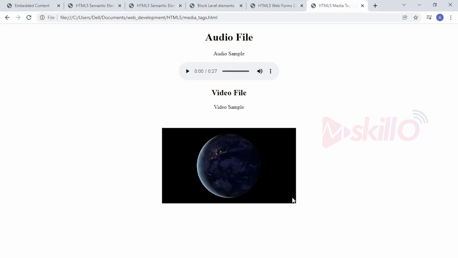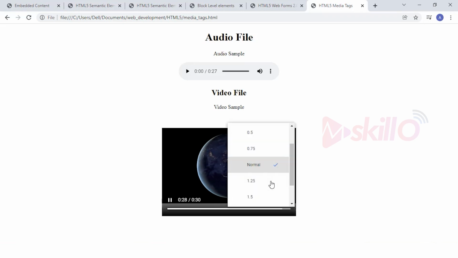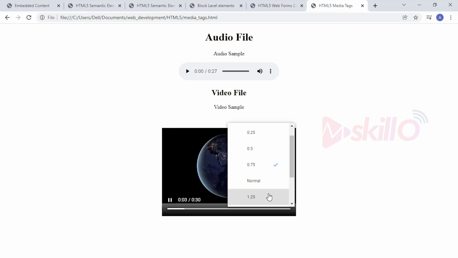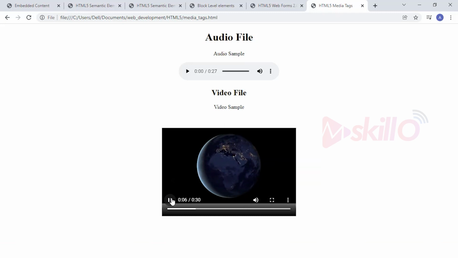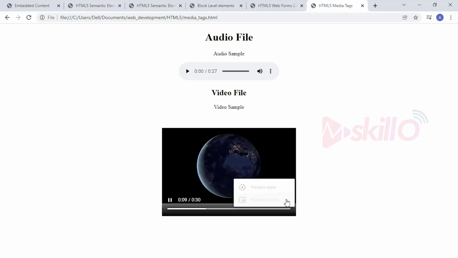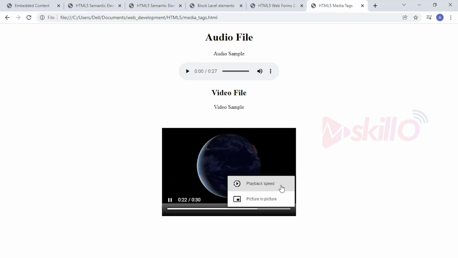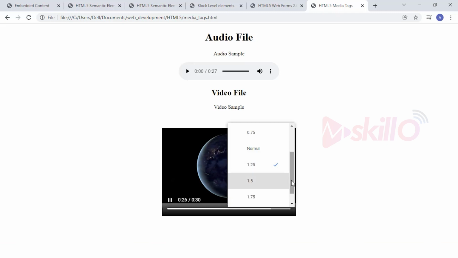Go back to the tab and you can even change the playback speed to say 0.75. Go and check. This looks a little slow, and if I set it to 1.25, you see this is looking a little faster. So this is how you can have your video inserted or embedded onto the web page.